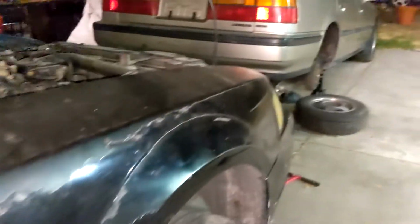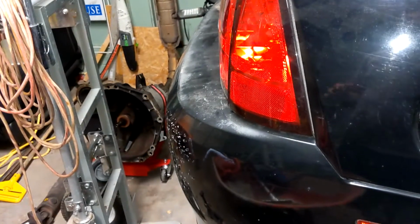But the fuel pump just arrived for the Honda, so I'm going to start working on that. Also, I think the Mustang video is probably going to be out before the dropping the fuel tank on the Honda video. It's going to be out of order, but it'll make sense when it gets uploaded. Anyway, so progress is being made on the Mustang.